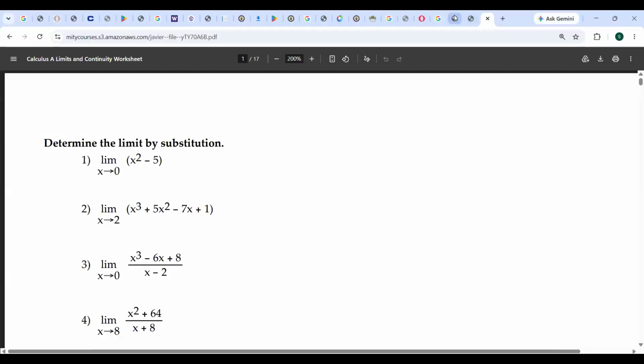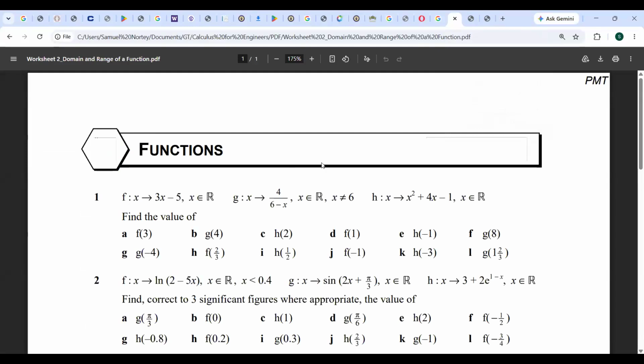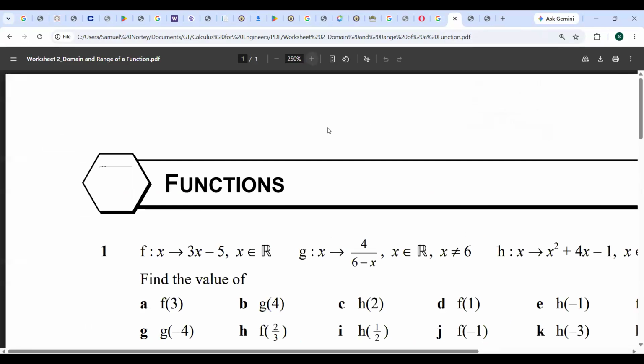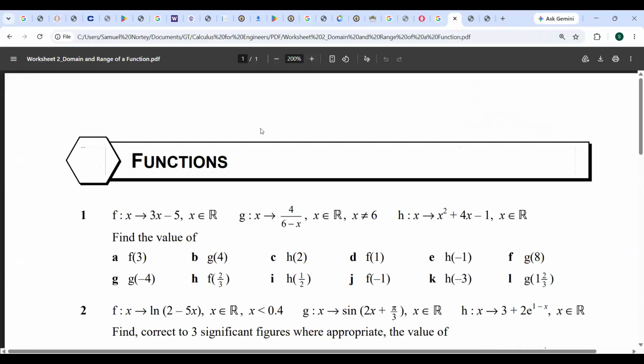Okay, so these are the worksheets. Basically, the aim is to help you practice what we've gone through and then to be able to revise some of the things that we have gone through today. So in here, the first worksheet, we have functions, various functions. This is a linear equation. This is a rational equation. This is a quadratic equation.